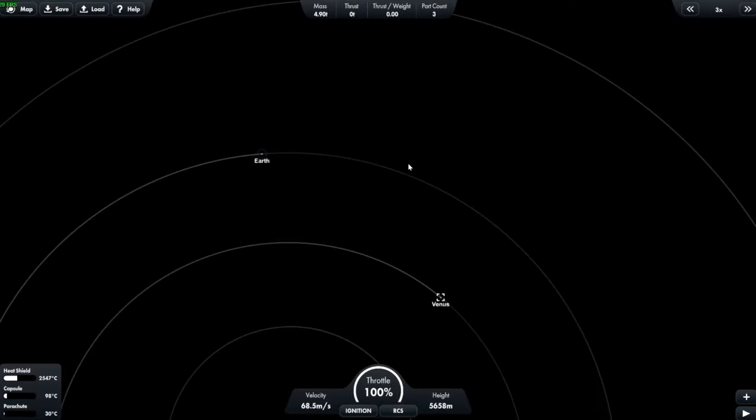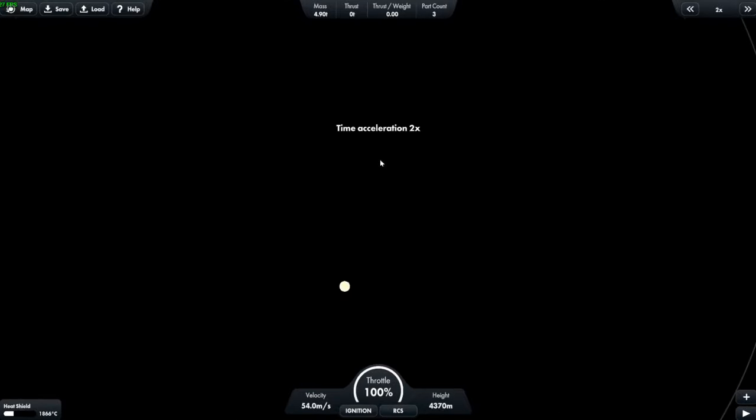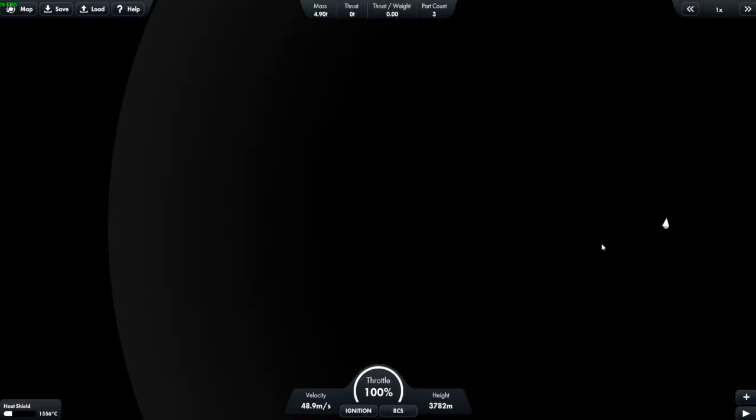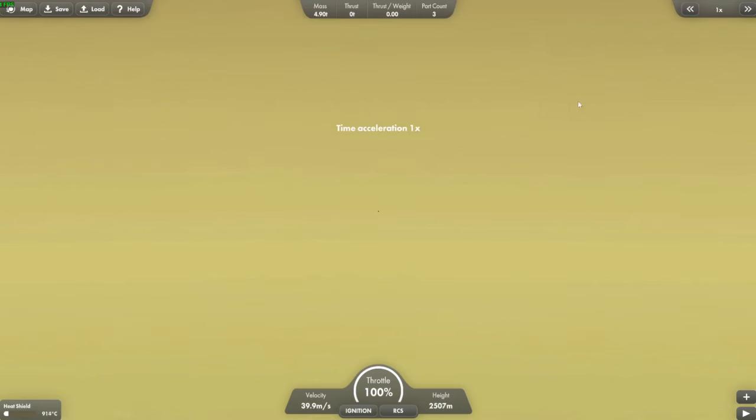Can we navigate to the sun? You can navigate to the sun! Oh my gosh. Now I want to just try to go to the sun. Increase the speed. Okay, now. Oh, Venus's atmosphere is so yellow.